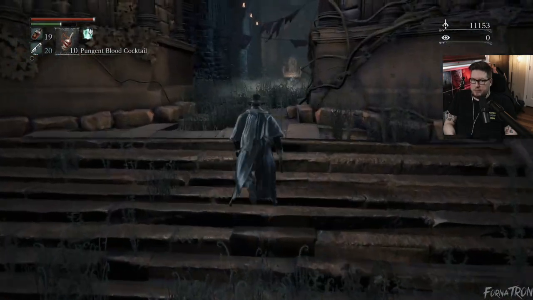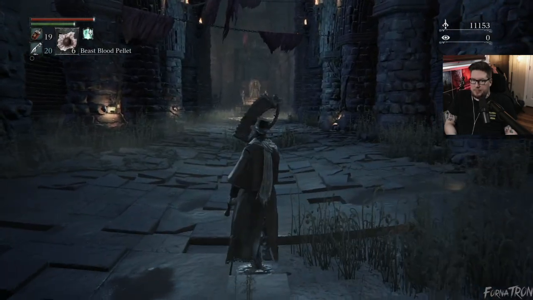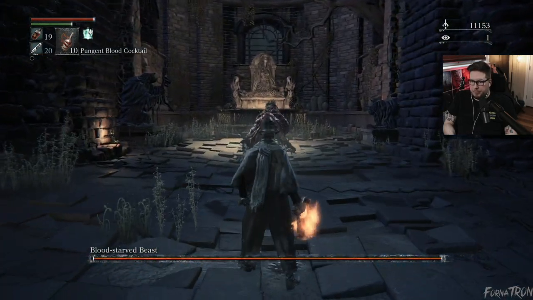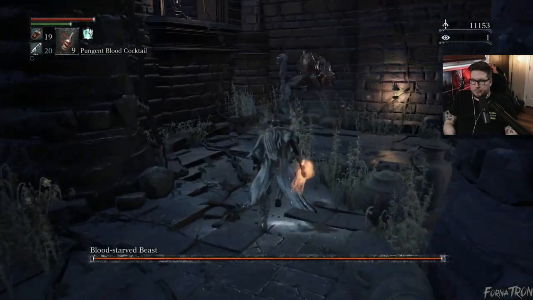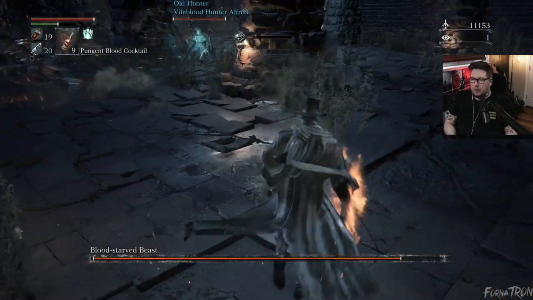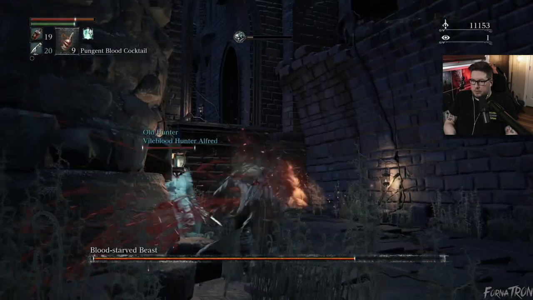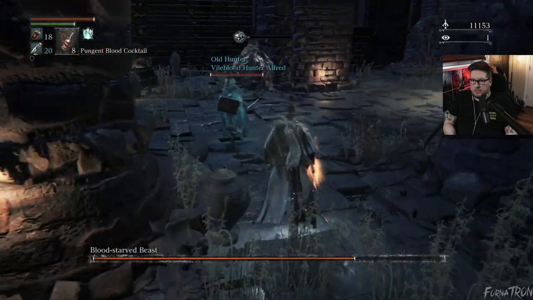All right, so let's run in the boss room. All right, let's pop a beast blood. Let's pop some fire paper. Get the pungent blood cocktail ready. Kite the boss a little bit over here. Huck this in the corner. And then R1, L1, L1. Get your stamina back, R1. Huck that in the corner. That'll get his attention.